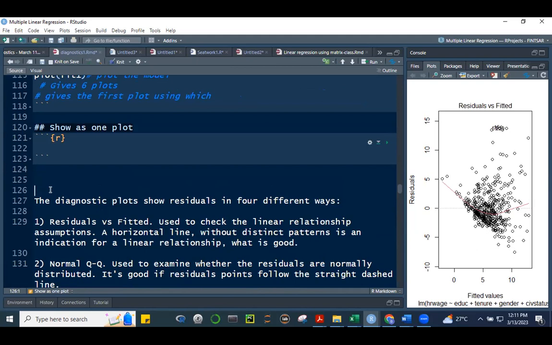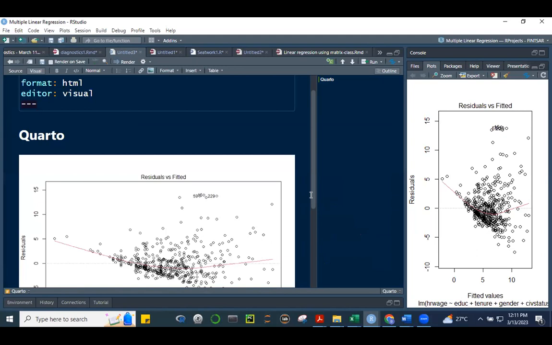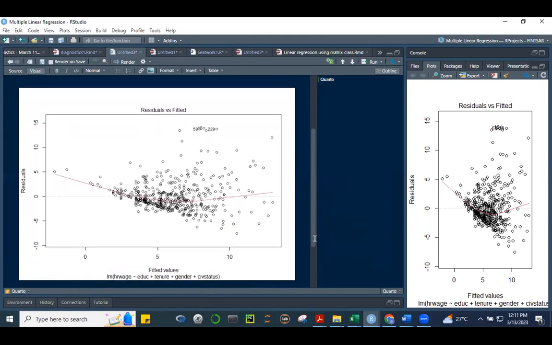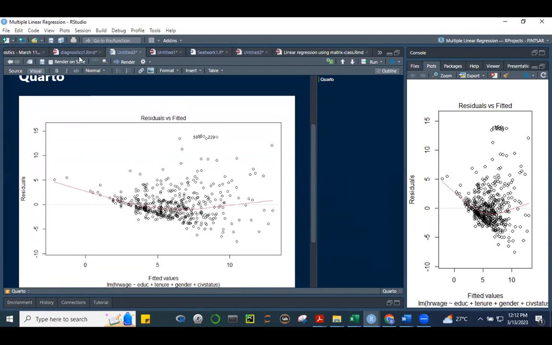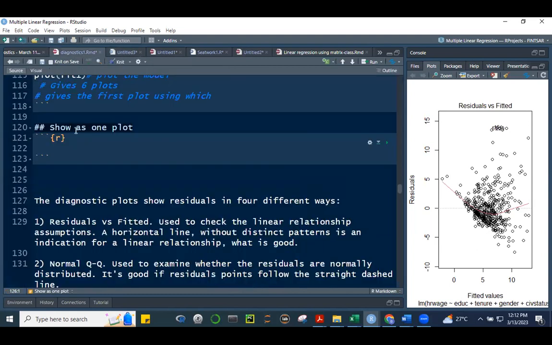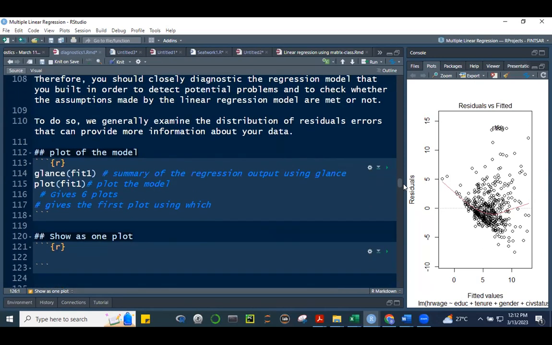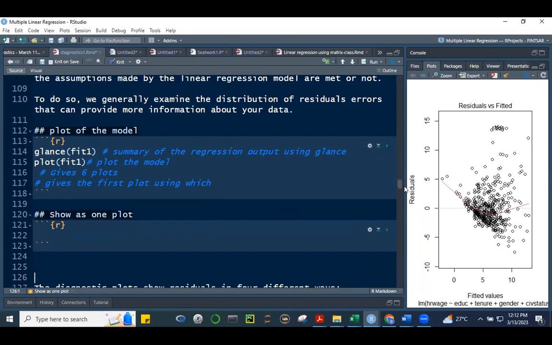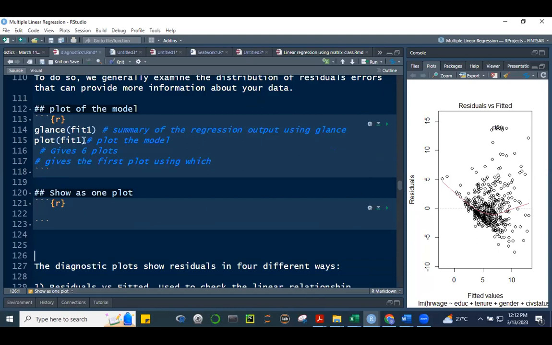Okay, hindi pa pwede, no? Pag QMD file class, then diretso. Okay, then you can just put your discussion there. Okay. So of course sa R naman pwede naman ma-generate yung plot na yan using code, no? Sa Quarto, ganun din. You can run this code in Quarto and then you'll be able to generate that.